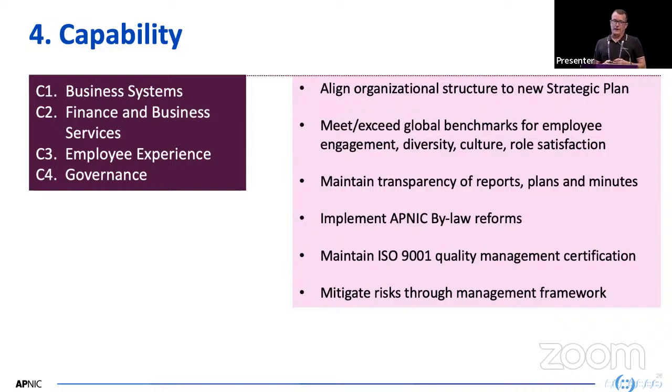But we also have 2 ISO certifications that APNIC maintains. The first is ISO 9001, which is about quality management systems. So this is about how we run the business, the processes of running the business. And we've been certified with ISO 9001 for many years now. And maintaining that accreditation is very important to us. And we want to make sure that we continue to meet the independent audits and pass those audits to show that we are a very well-run organization.